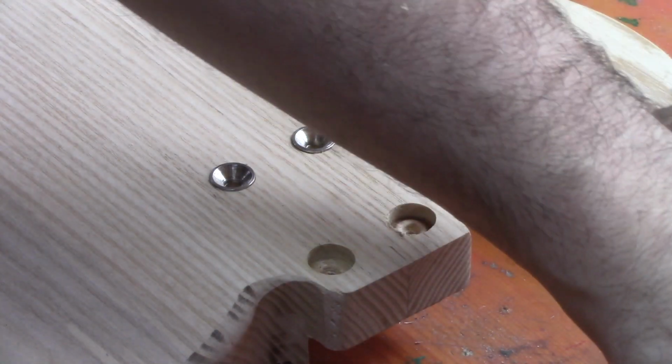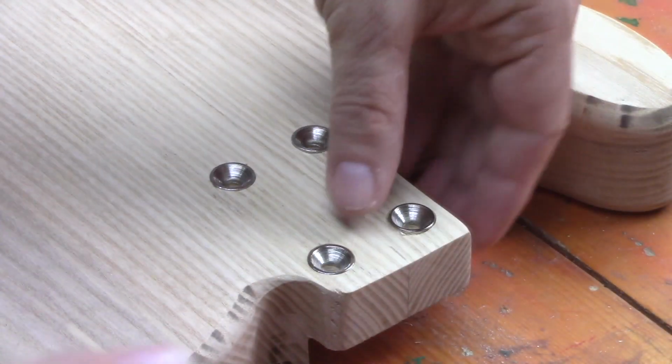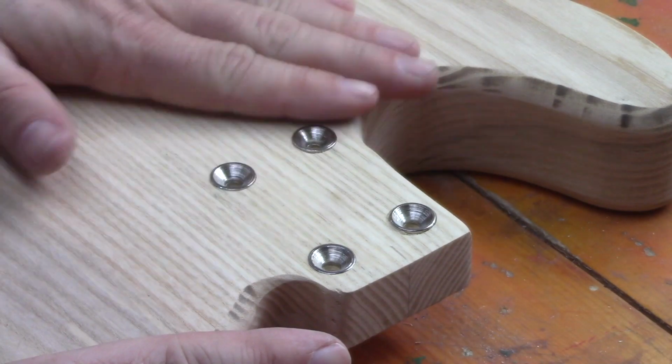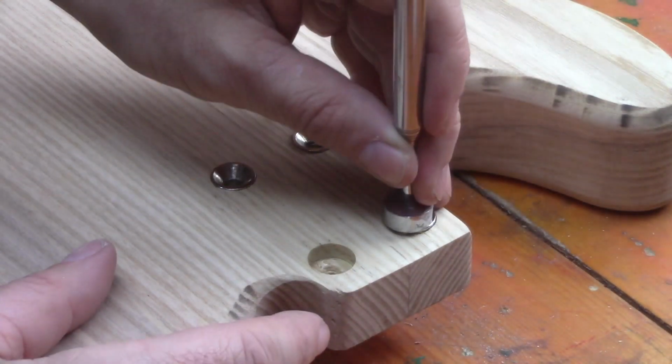So that's our 4 holes drilled, and we can test fit the ferrules there, and they all fit nice and flush. So we can pop these back out, and that's the neck pocket almost ready.